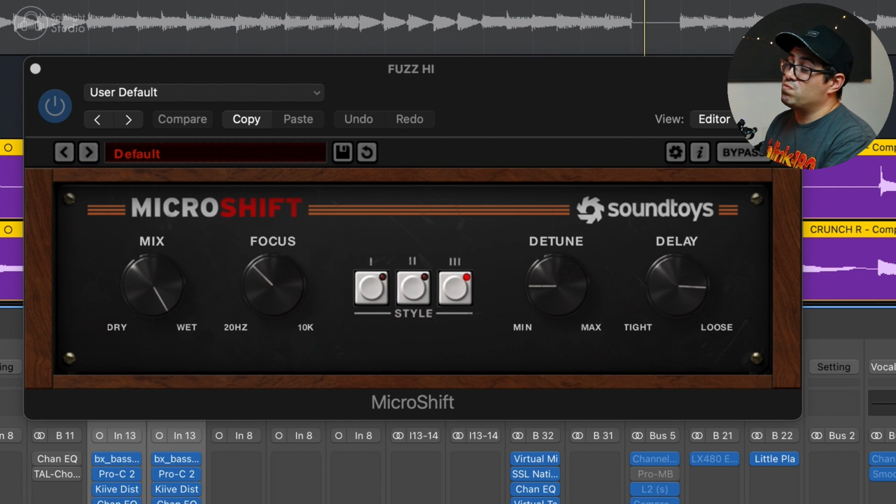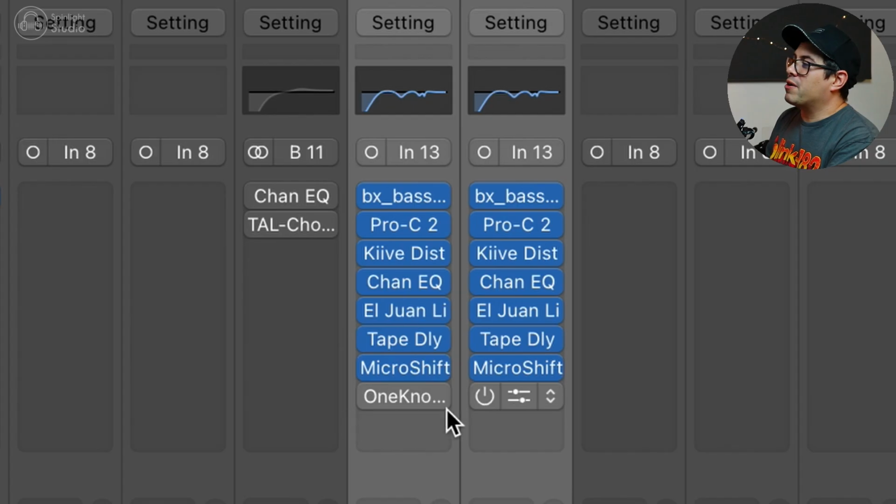So you can hear that drastically changes the tone, really takes the whole edge off the sound and just makes it sound a little bit swirly, like a little bit mushy sounding, which is kind of what I want. I don't want it to be this really harsh, edgy sound in the mix. I want it to sound kind of interesting, and this is making it sound more interesting to me. We're going to skip over this plugin for a second. This is our one knob filter, and I'm going to show you what we did with that in a moment.